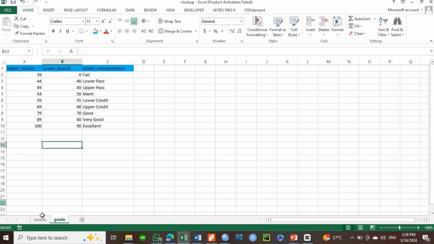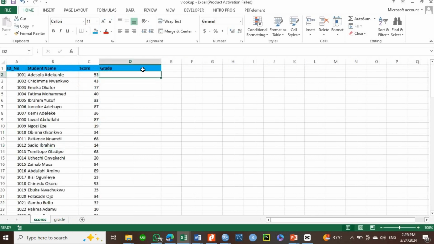Going back to the scores, it is in column G that I intend to interpret these scores. This is where the gradings will be determined by Vlookup. Vlookup is a very fantastic way of analyzing data in a very fast and efficient way.